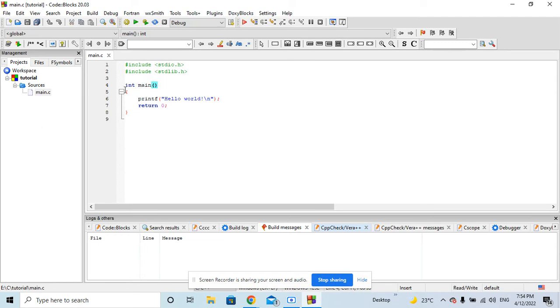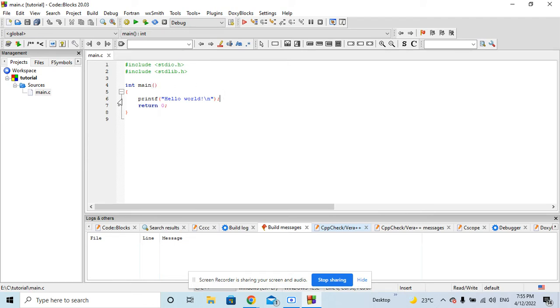Otherwise, it's not going to get executed, because when the program runs, it looks inside this main function and runs with it. And this function has to be specifically called main, otherwise it's not going to run it. Only things like functions or these statements can be included outside of main. Like other functions and stuff.